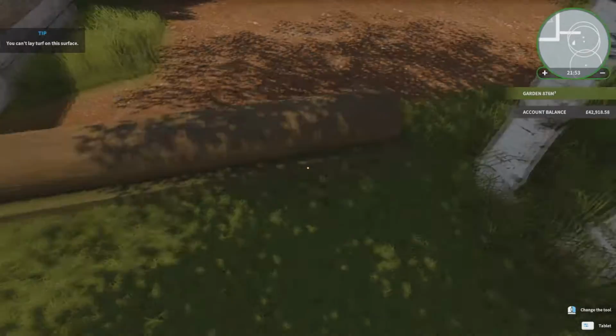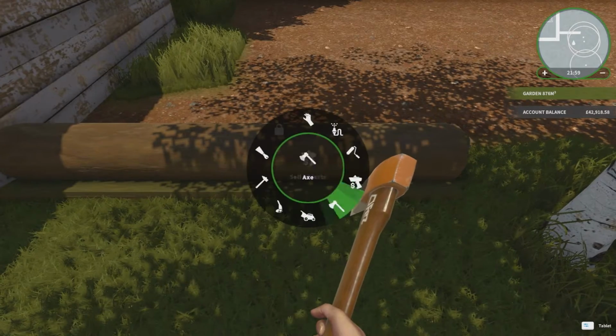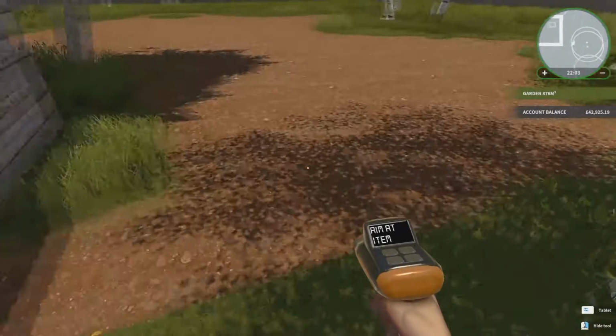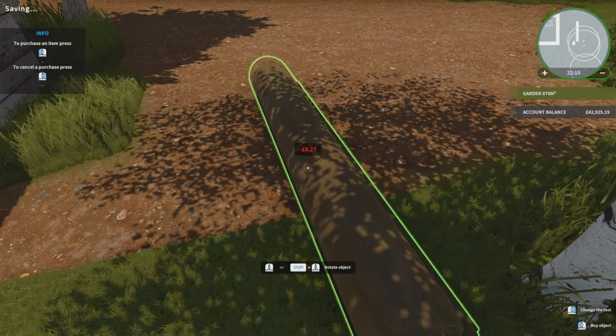I can't lay turf on this surface, apparently. Why? I'm trying to fucking sell the bastard thing! Why can't I lay on the surface? Game? Why can't I lay? Bitch?